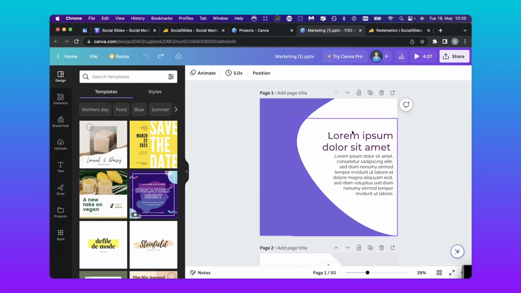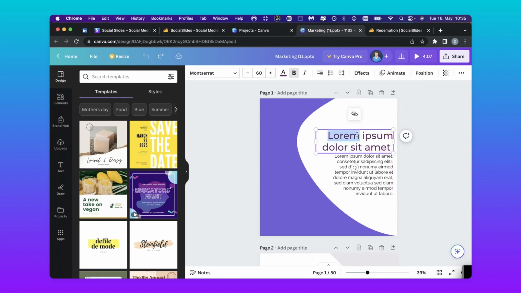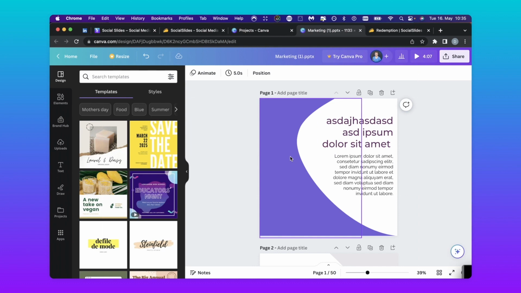So if you want to edit your elements, you can just, again, click in it and just type whatever you need. Make sure that you also align everything correctly. So let's say we type a little more text here, then we want to put it up. Also, if you want to edit the colors, that's also quite easy to do here in Canva.